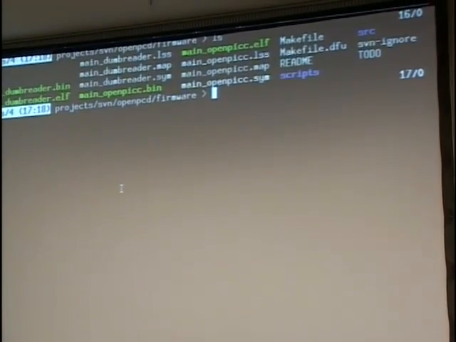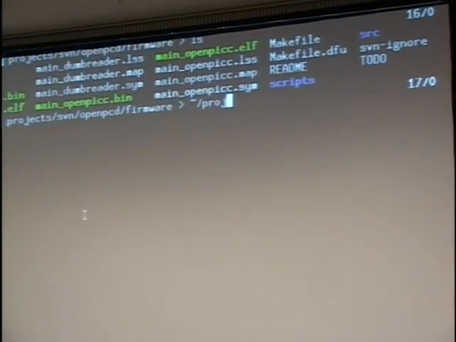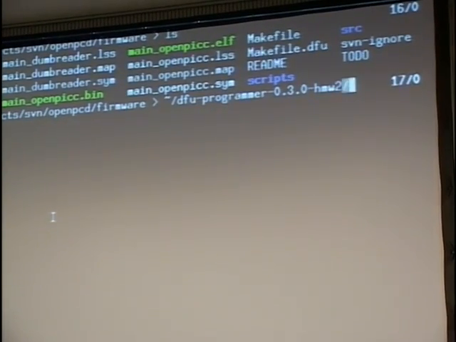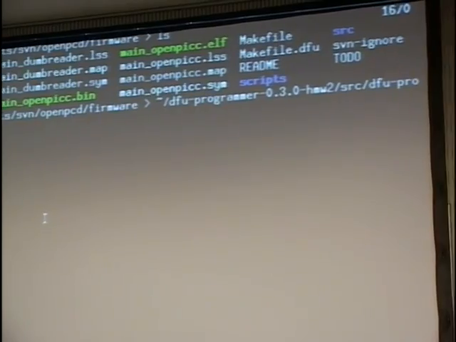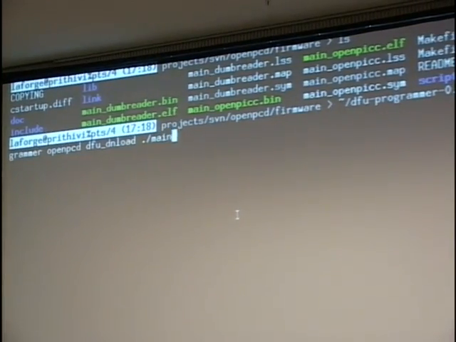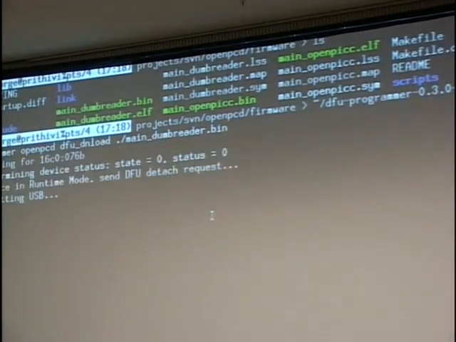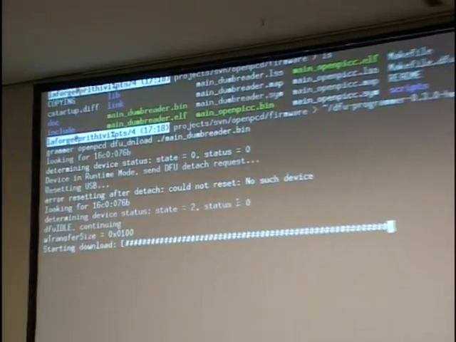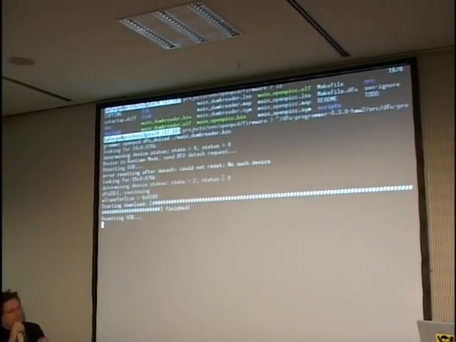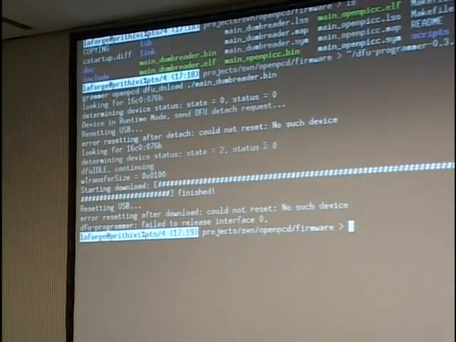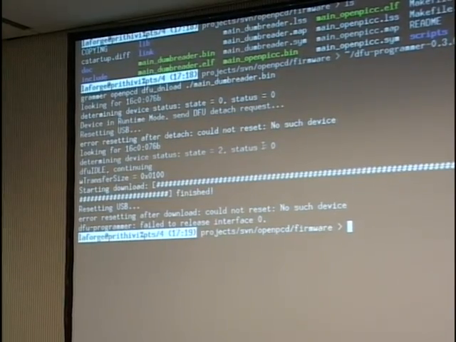Basically, you can use this DFU programmer: OpenPCD DFU dnload main dump reader bin. So now it's basically reflashing the device. Now it's finished. It's resetting the USB bus, and after that, ignore the error messages. It's working anyway.